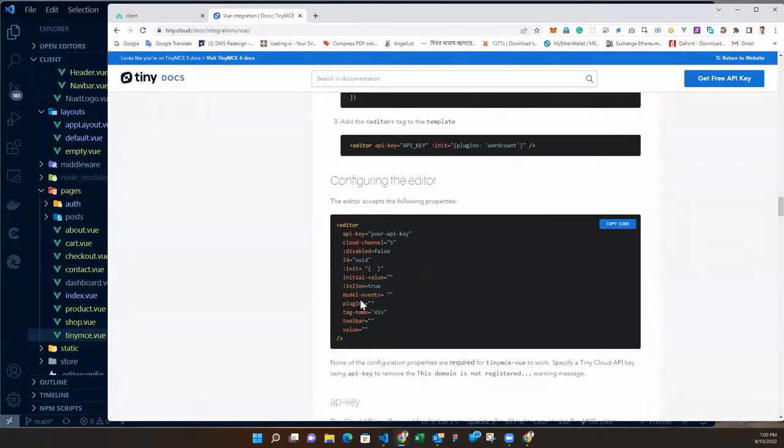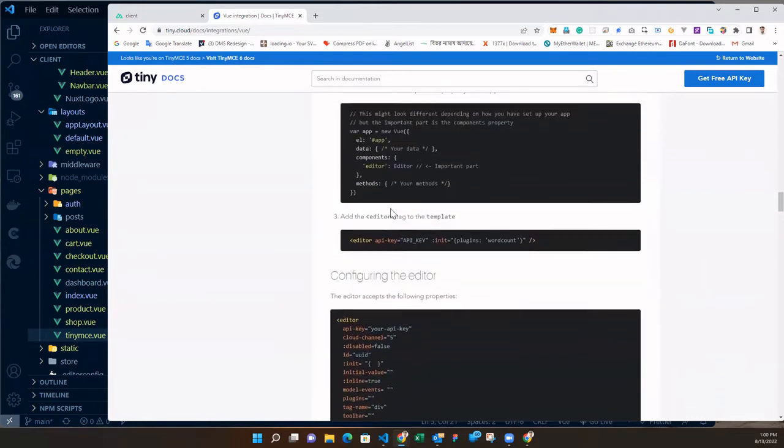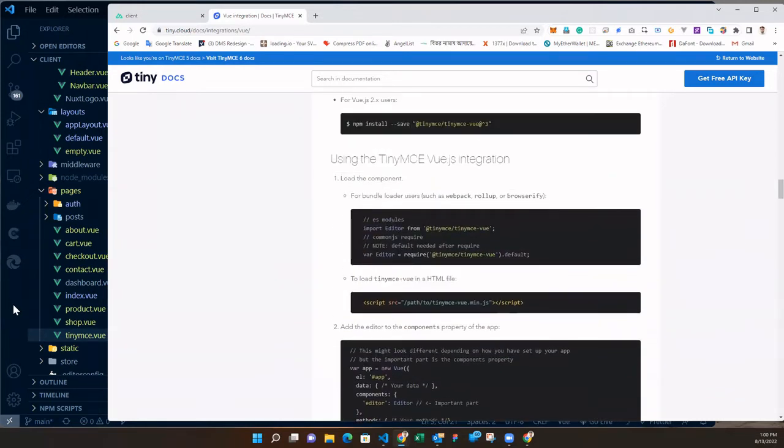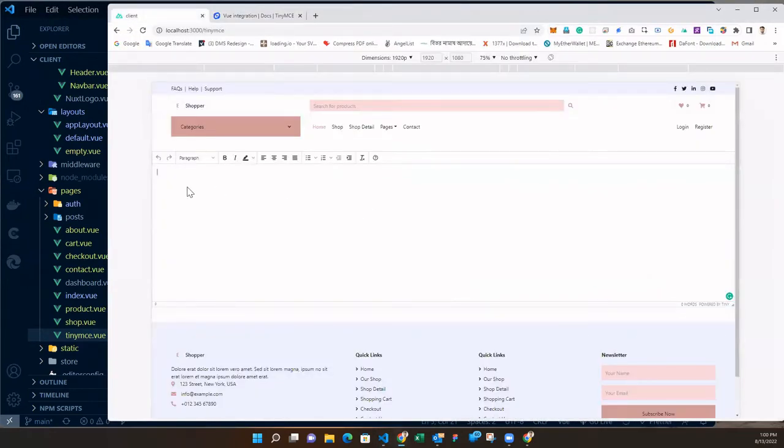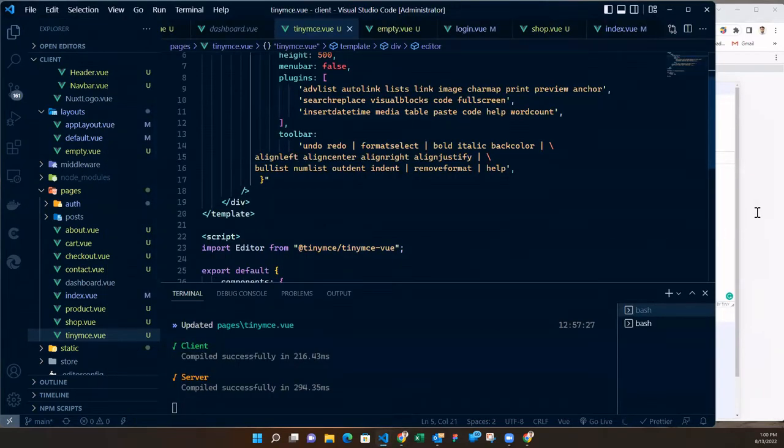Toolbar value. We also have to actually catch the value. Whatever we write here, somehow we have to let Vue know that there is some content written here that we want to use.